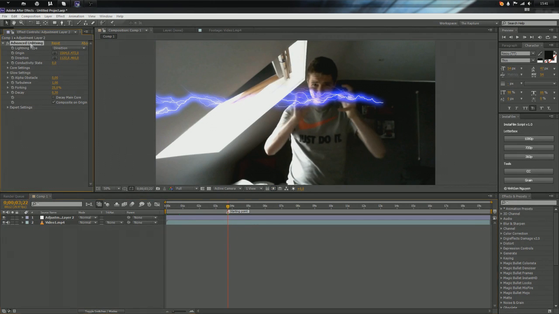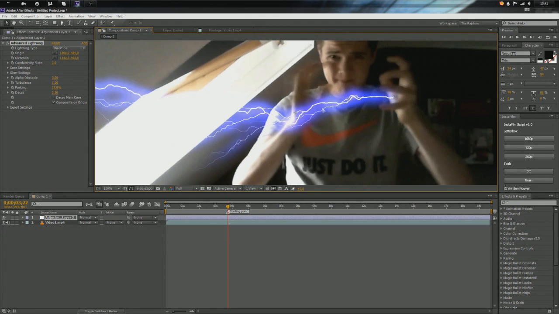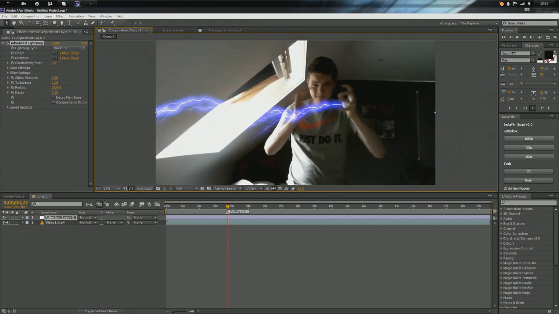So what we're going to do now is select our advanced lighting over here, and we're going to place the lighting over here and the other one in the middle. Just imagine there's an orb right here. And what we're going to do now is go to core settings and core opacity, which is at 75. It should stay at that.